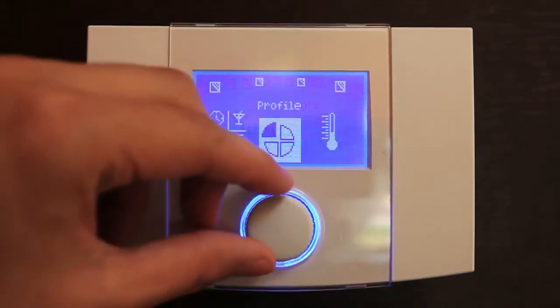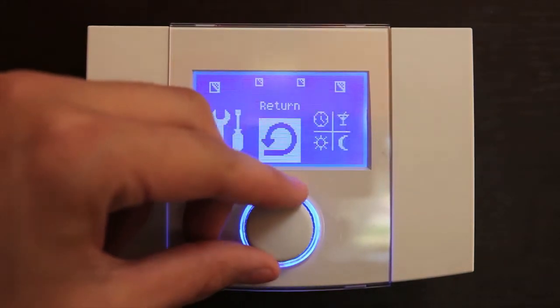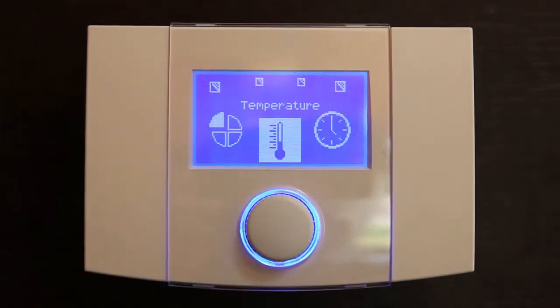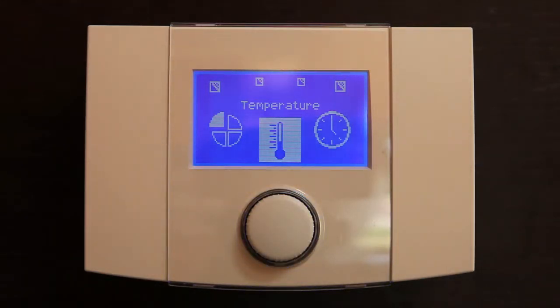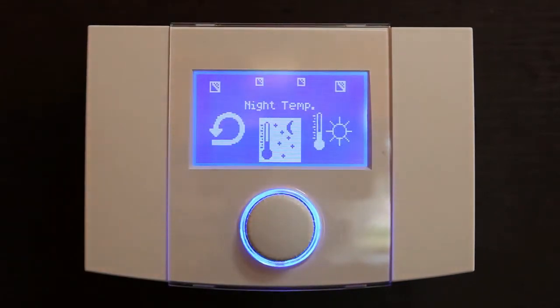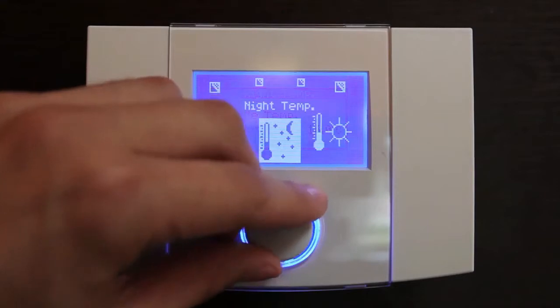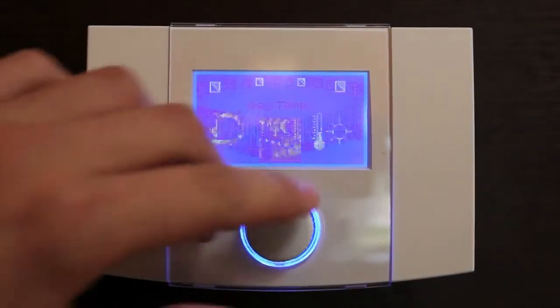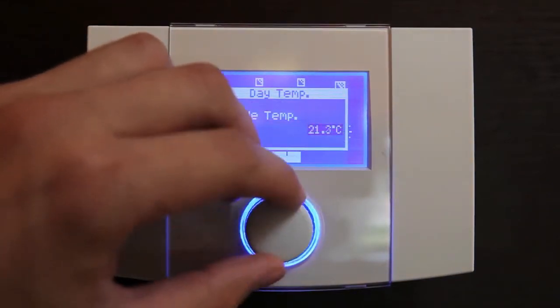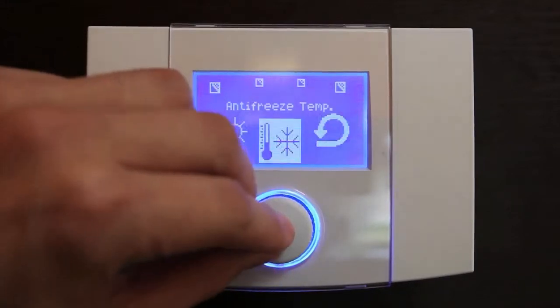The use of the main menu is very simple and intuitive. The most important icon in the main menu is the temperature icon. With EcoSTER controller, we can set temperatures and schedules for different times of the day in each of the rooms with a thermostat installed. To do so, we primarily go to the temperature icon in the main menu. There, we have to set 3 main temperatures: the night temperature, the temperature that we want to be set at night time, day temperature, the temperature that we want to have in a day, for example 21 degrees, and antifreeze temperature.